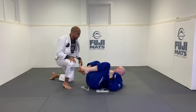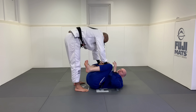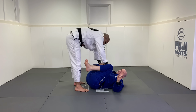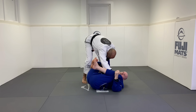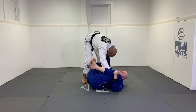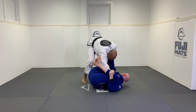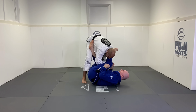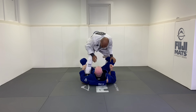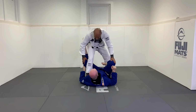So once again, we have an opponent who's done a good job of breaking the 4 points of connection, establishing his grip, so he's got 2 of the 6 requirements satisfied already. Then he comes around to an angle, closes distance, there's 2 more. As he goes to level change, we put in a frame. So as he goes to level change down, that frame will hold him just long enough. It's not going to hold him forever, but because my knee and elbow are close together, it's a fairly strong frame. Now we scissor our legs. As the legs scissor, they catch our opponent, and they offer the opportunity now to create space where we can misalign and now find ourselves in a position where we can go back and start counter-attacking.